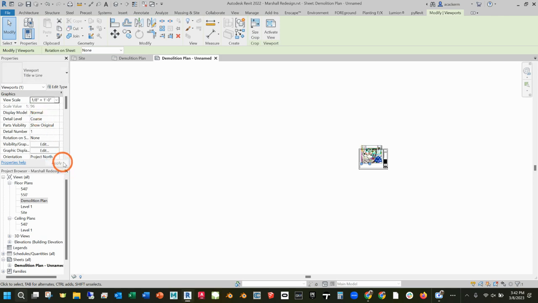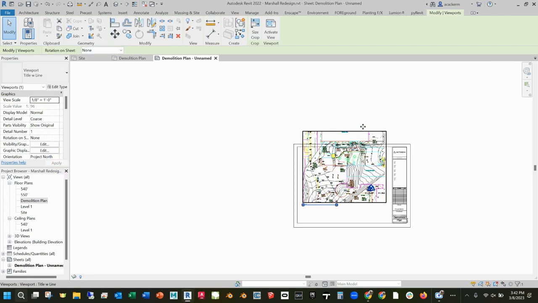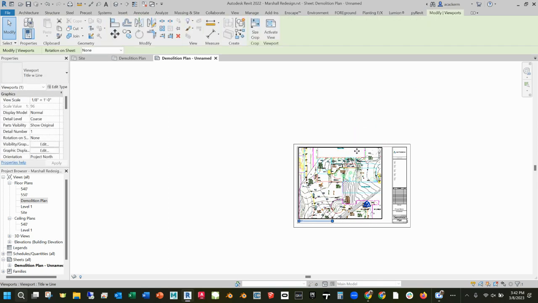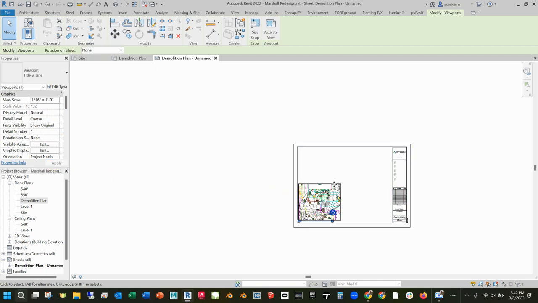So 1/8 of an inch, that's pretty close. I could either go in and crop that view a little bit more, and now is the time to do it, because from now on I'm going to be duplicating sheets and it'll have the same placement of the view. So I could either crop that view or I could change the scale. This is probably too big because I've left no room for a legend, no room for notes. So maybe I'll go with 1/16 of an inch equals a foot.